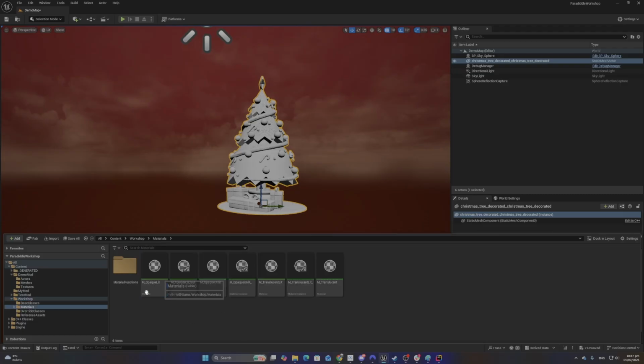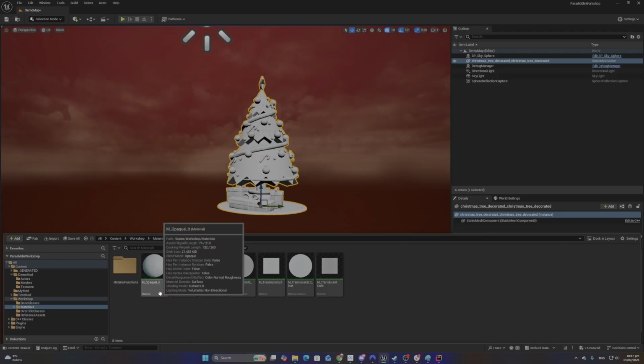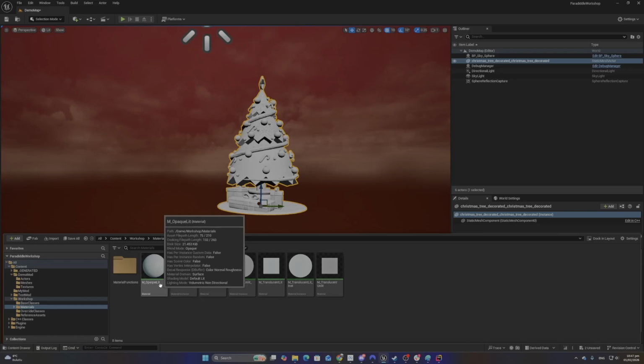So what I mean by that is we choose either opaque lit. The naming was done in a way to be explanatory actually. As you can deduce from the name, this should be selected for material instances that are meant to be lit and opaque. So there's no translucency.